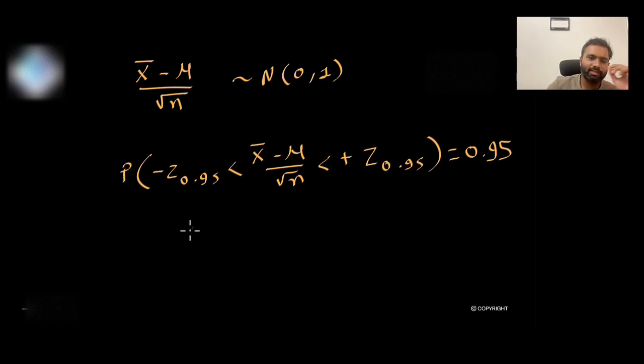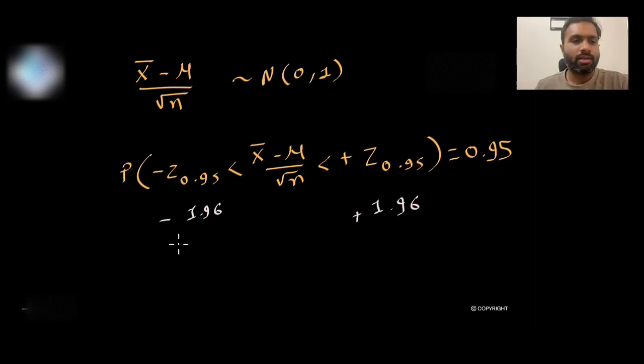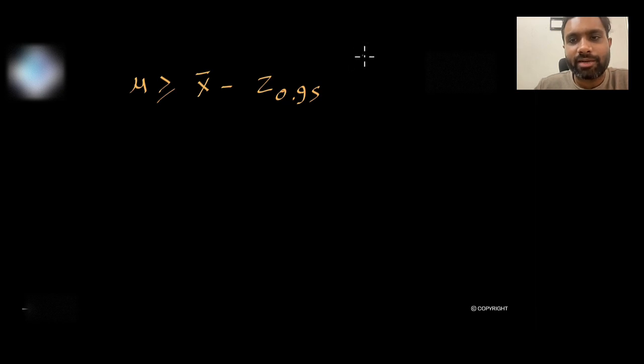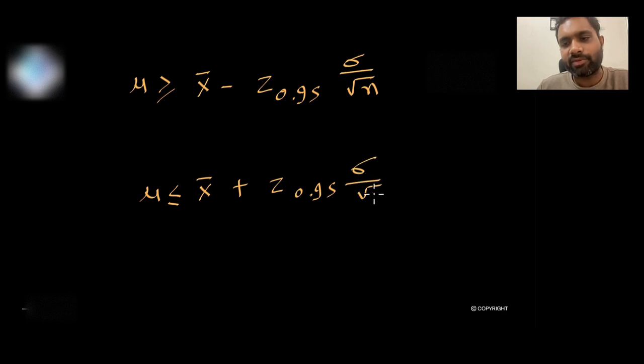So if you calculate this z value, it comes out to be 1.96. So this is minus 1.96 and 1.96. I'm sorry, I have made a slight typo here. Sigma over square root of n should come. That's how the standard normal will be defined. Sigma is some known standard deviation. So you can say that with 95% probability, mu is greater than or equal to x bar minus the z value of the 95% interval multiplied by sigma over square root of n, and mu is less than or equal to x bar plus z 0.95 times sigma over square root of n. So this is my interval, from the lower side to the highest side.